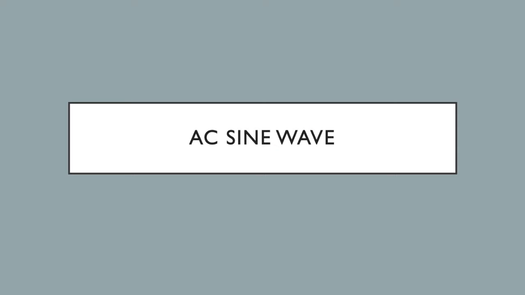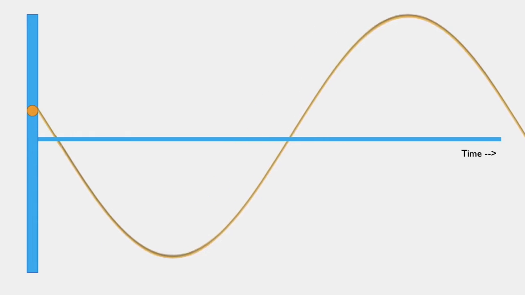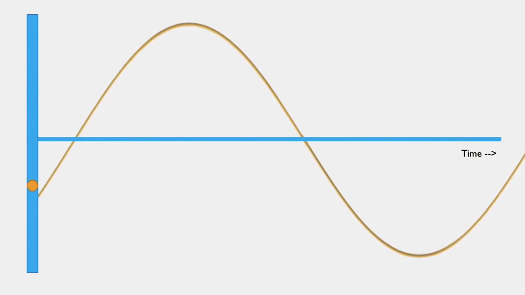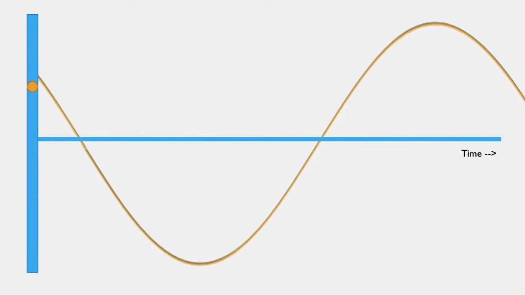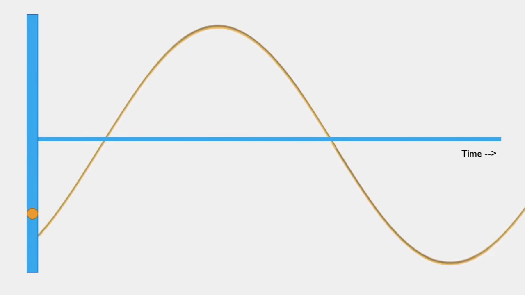So, we all know that AC power is usually characterized by a sine wave, but where do we get this waveform from? Well, if we focus on a single electron oscillating back and forth as it would be in an AC circuit, and plot its movement with respect to time, we begin to see our sine wave being created. Now, this sine wave is incredibly important as simply looking at this waveform provides a significant amount of information on the nature of the current or voltage being provided.